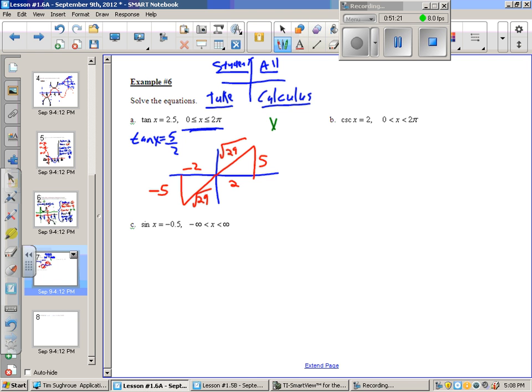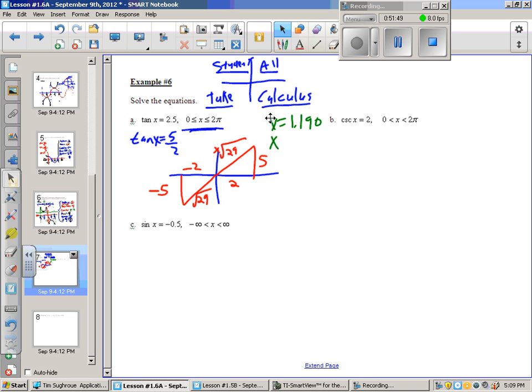So x is 1.190. You have to also understand how the angles work in terms of radians. Don't just memorize everything in terms of pi. Yes, this angle here is pi over 2 or 90 degrees, but you also need to know that pi over 2 is a decimal value. Okay? It's half of pi. If pi is 3.14, then pi over 2 is 1.57.